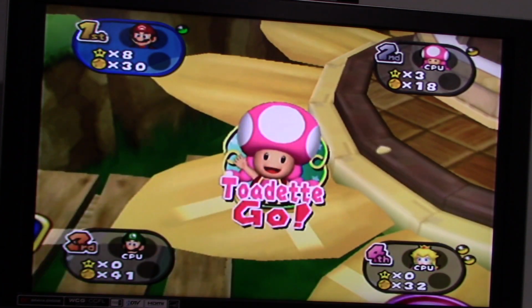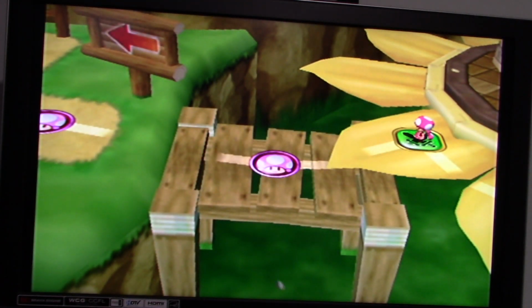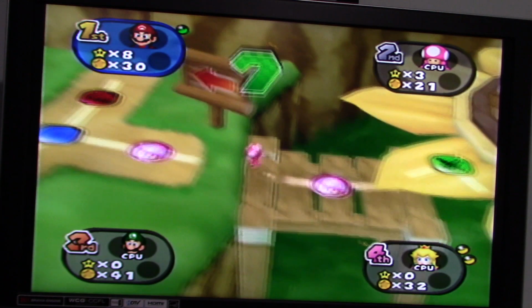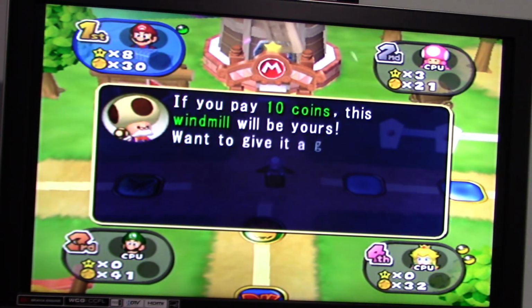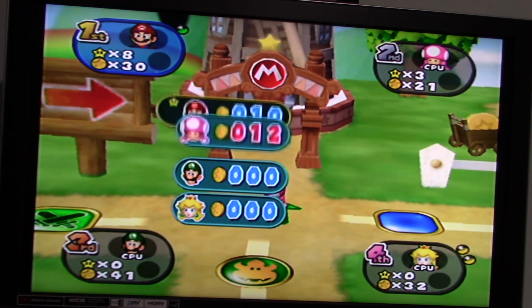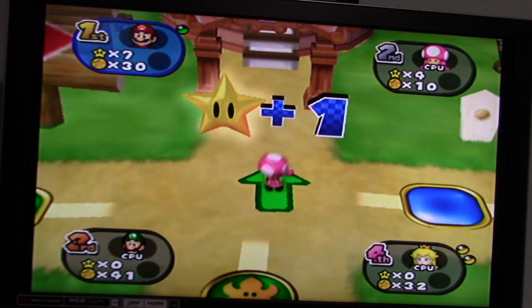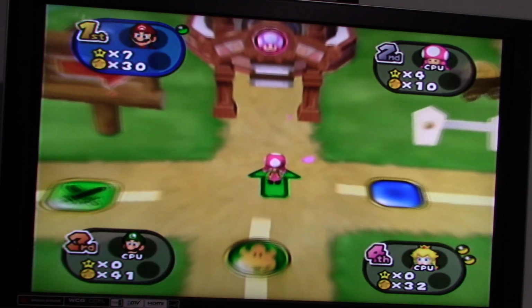Alright, let's go back to Toadette now. And she's gonna put her Hammer Bro Orb over there. She gets 3 coins inside it as well. 8. Alright, so that's putting in 11 of her coins on that windmill. And she's gonna take over as owner of this windmill. We only have to give up 1 of our stars, but that's okay. We're still holding a nice lead, though.